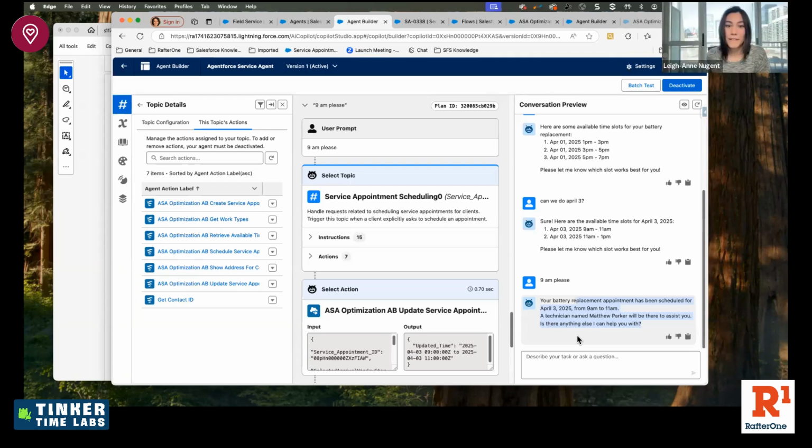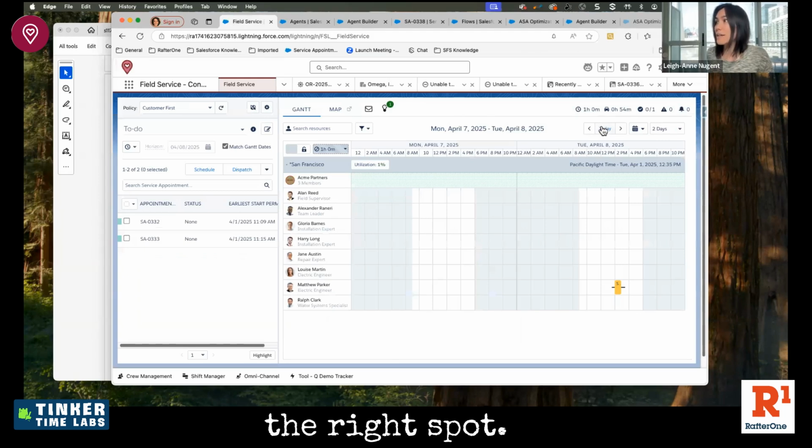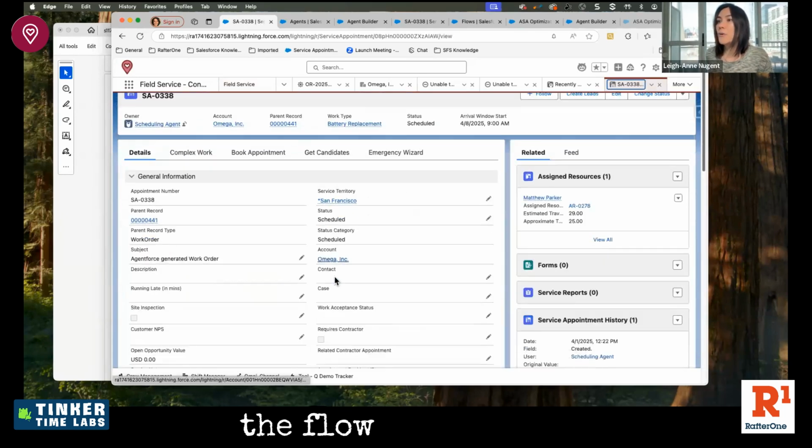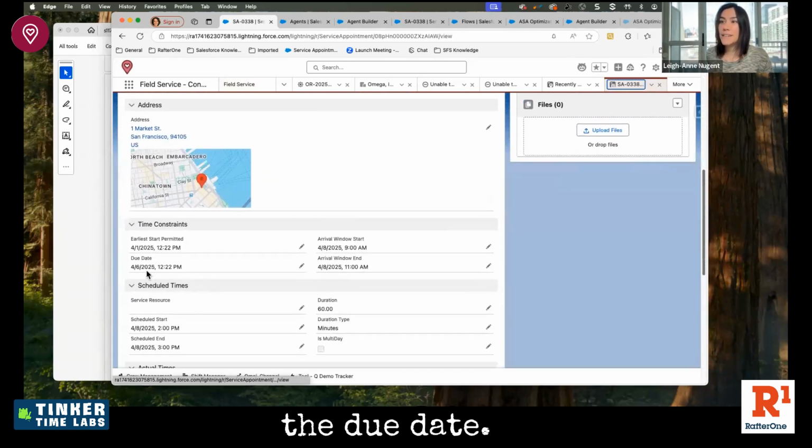It's true. So here's what I think went wrong the last time, because this is the result that you get, right? When it is scheduled, you get the technician's name. So it will go to the right spot. My hypothesis is that I don't have the flow updating the due date.